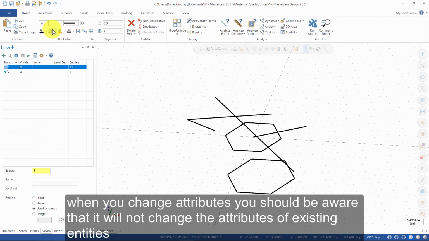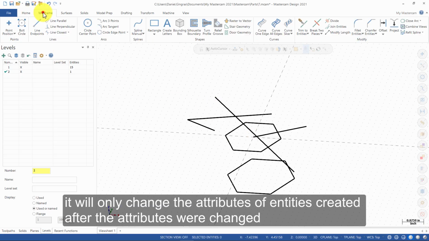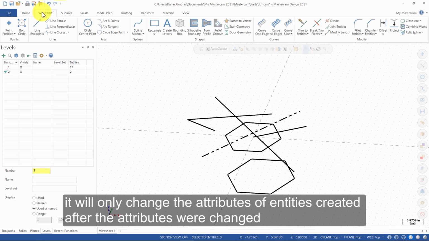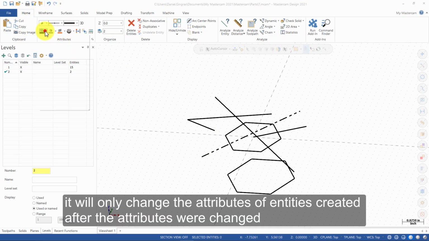When you change attributes, you should be aware that it will not change the attributes of existing entities. It will only change the attributes of entities created after the attributes were changed.